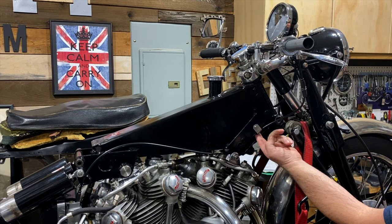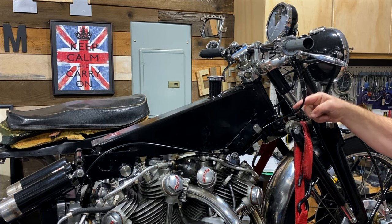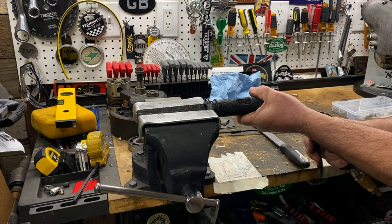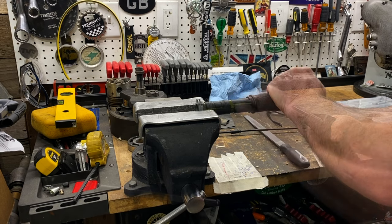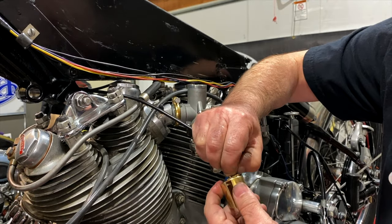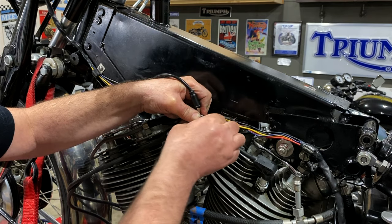And now to repeat it for the second cable. Nice smooth line — under here, under there, behind the cable clip, out here and up to the throttle. That is further down than I thought — I thought it was going to be right up there — but it's actually fine. That's going to tuck in under the tank.